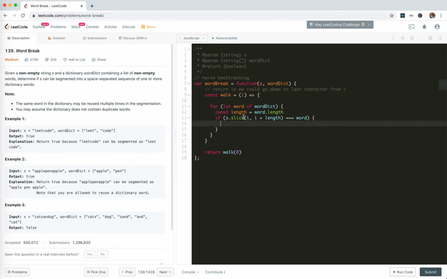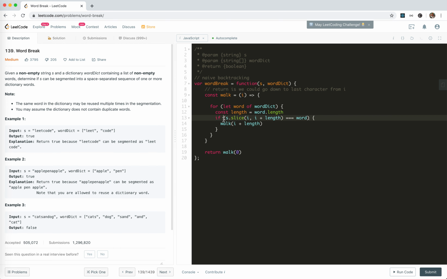If so, then yeah, it is matched, right? If it is not, we go to the next one. So we should start walk from i plus length.